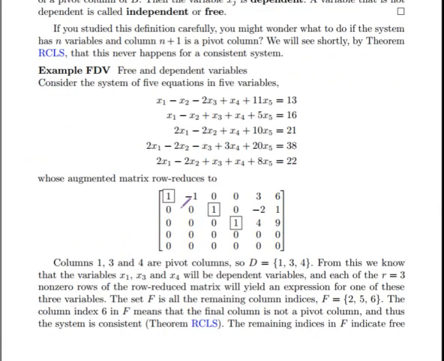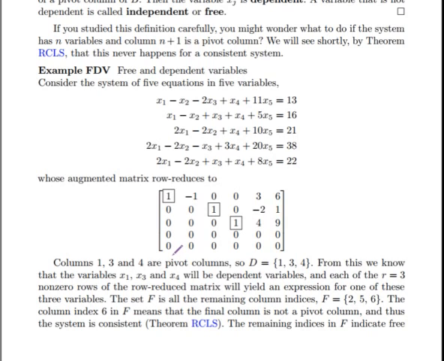Okay. So here we have another example with free and dependent variables. Here's a system of 1, 2, 3, 4, 5 equations in 5 unknowns, and you have the constant column. So you're going to have 5 rows, 6 columns. The row reduction of this turns out to be here. Here we have 1, 2, 3 pivot columns. These are the dependent variables, x1, x3, x4. The independent variables, x2 and x5. I'm sorry, x2 and x5. This is not a variable.